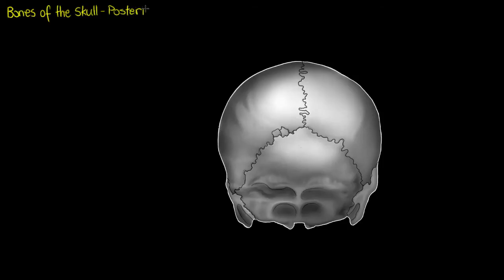The first bone I'm going to highlight here is our parietal bone and if you remember back to our anterior view tutorial I included the parietal bone in there as well. So it's a very large bone and it extends all the way from the front to the back, a lot more kind of from the sides but you get to see a bit of it from the front as well.